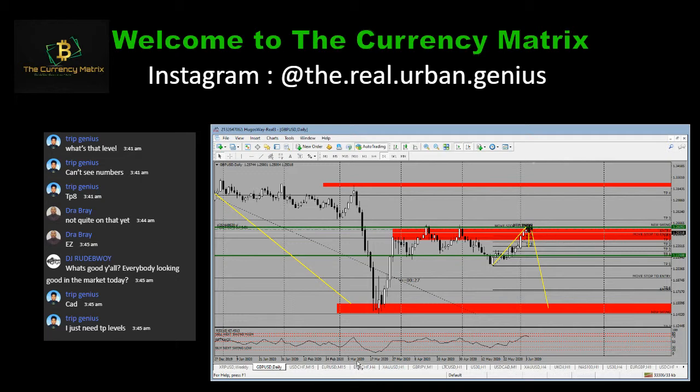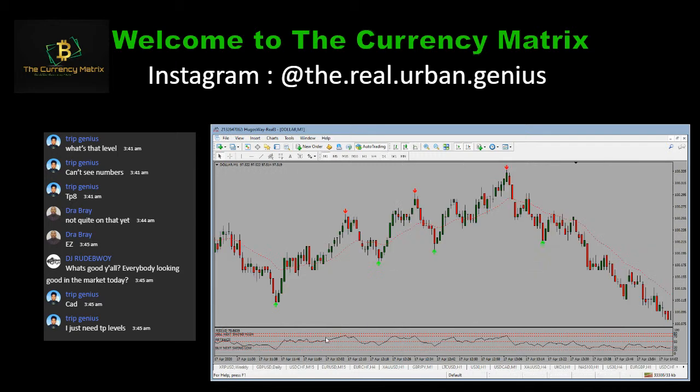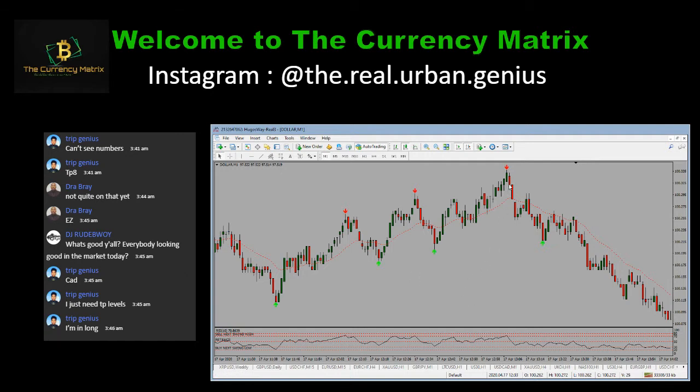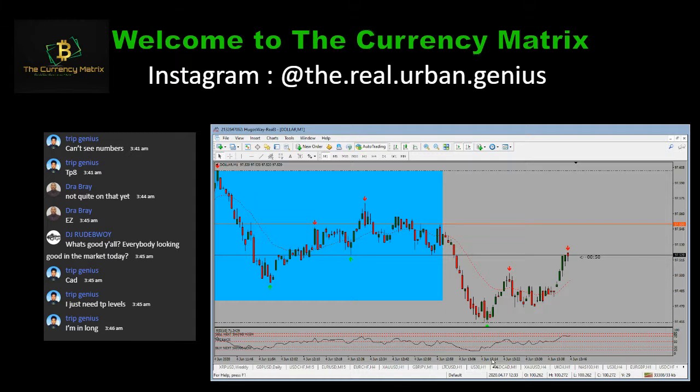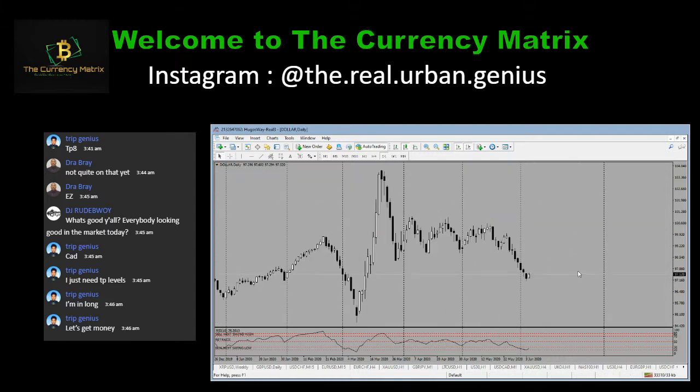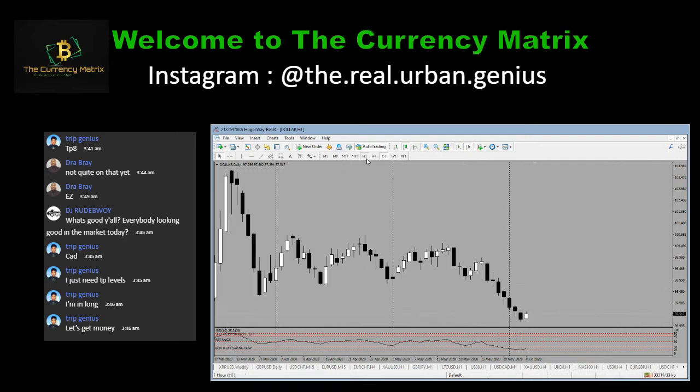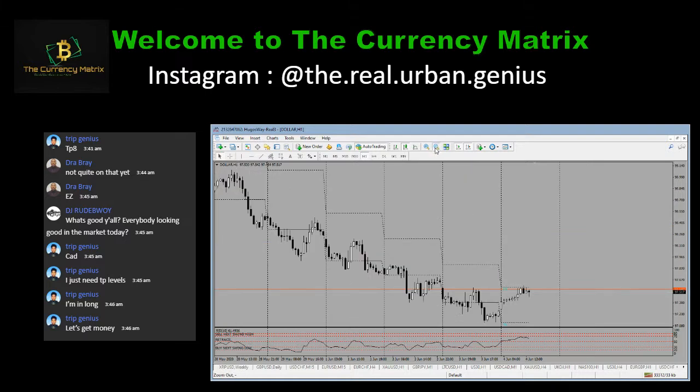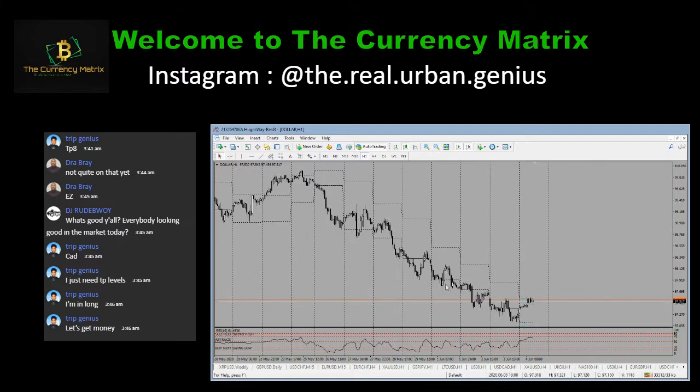Let's go ahead and break down the dollar. Let's do the dollar. So you guys can see where the fundamental or the technical analysis is taking the dollar. Therefore, you could trade those pairs which involve the dollar. On the dollar, here on the daily, just measuring the most recent. So let's go straight to the hour. Measuring the most recent swing on the hour.